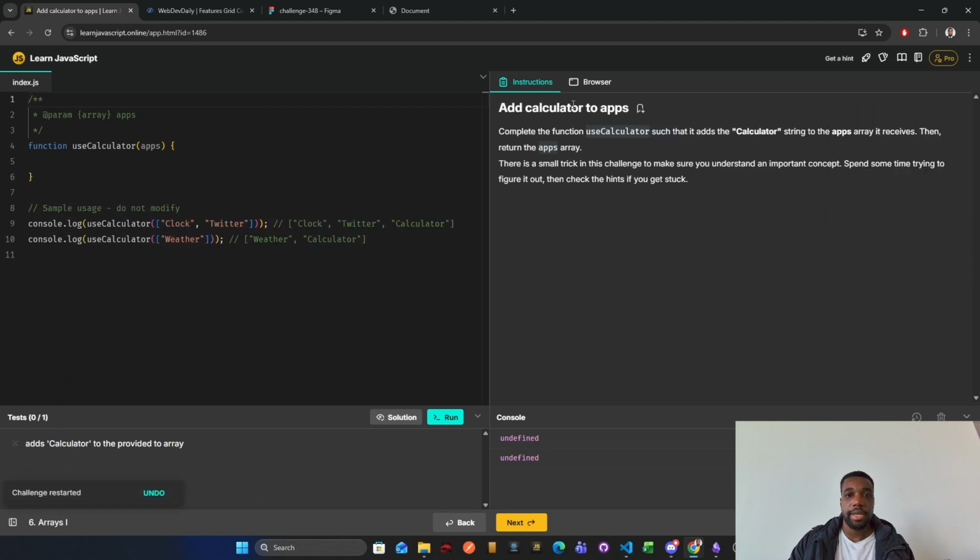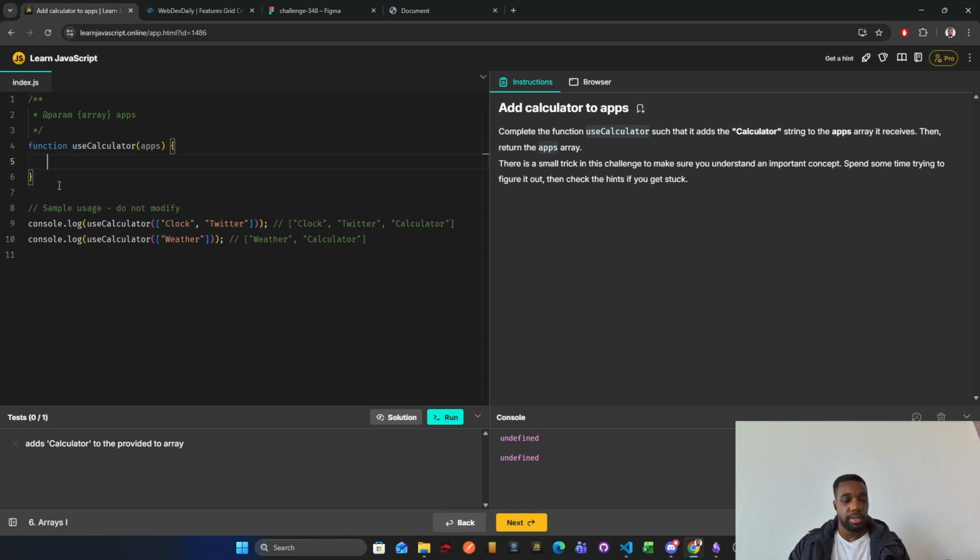Okay, so here, add calculator to apps. Complete the function use calculator such that it adds the calculator string to the apps array it receives, then return the apps array. So there's a small trick in this challenge to make sure you understand an important concept. Spend some time trying to figure it out, then check the hints if you get stuck.